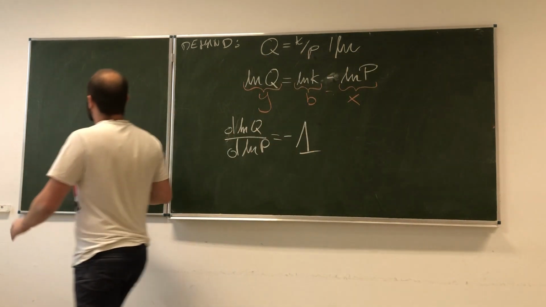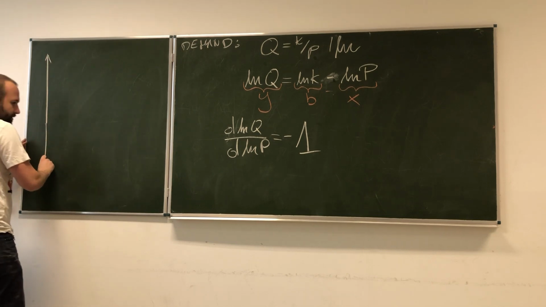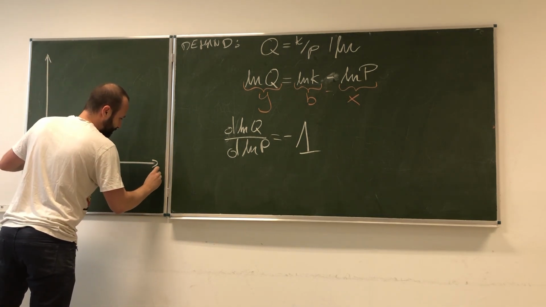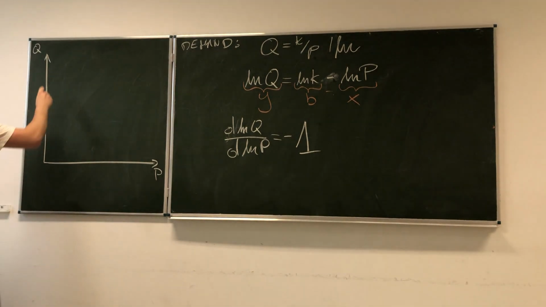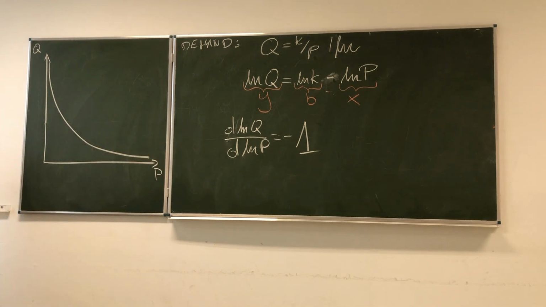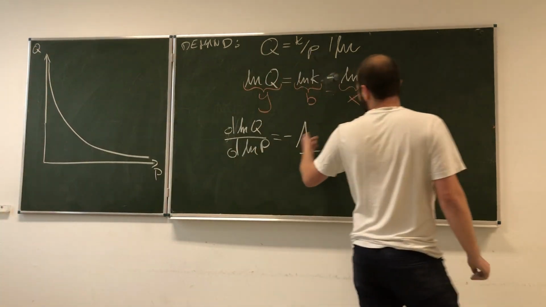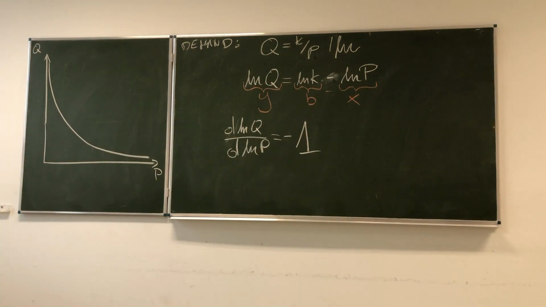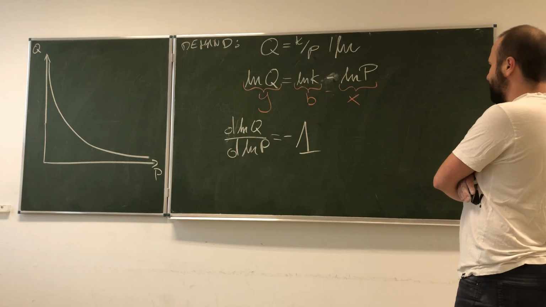First, if I'm going to graph this function, it is going to look like this. If I put price here and quantity here, just like we did in Introduction to Economic Analysis, this function looks like this, right? And we know that it has constant elasticity equal to -1 at each point of this function. Okay, now, but what does this imply to us?